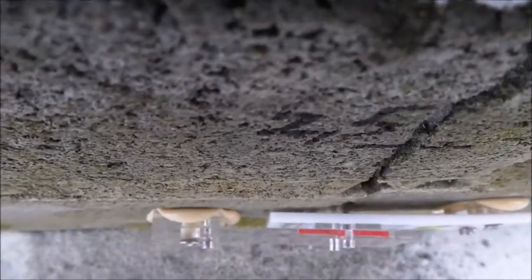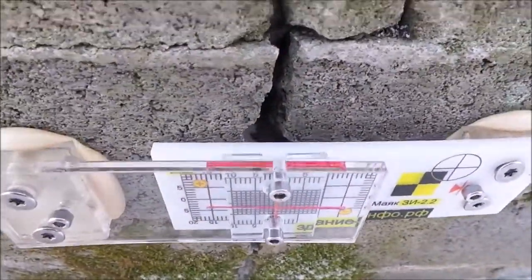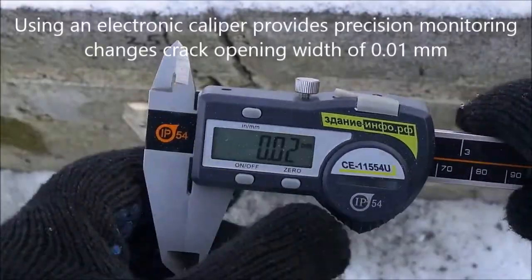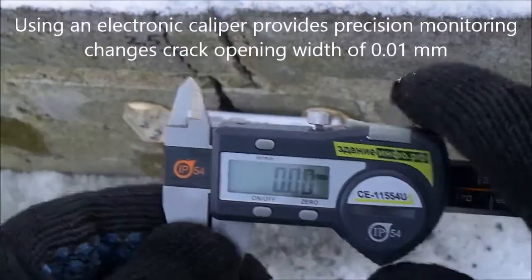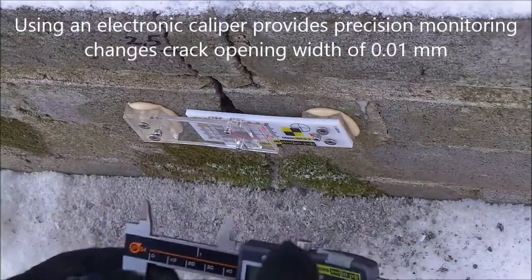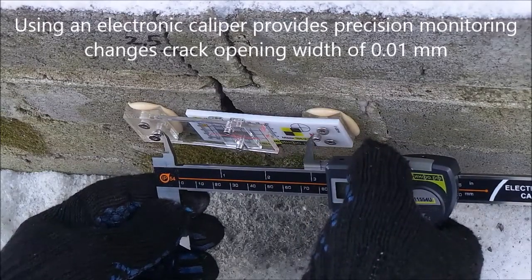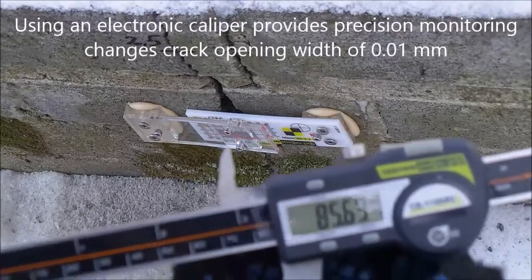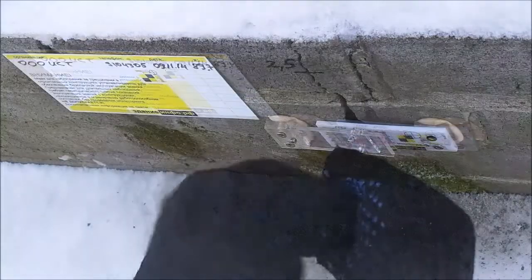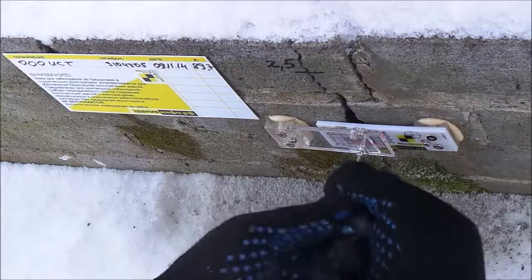If only assembly glue is used for the fixing of the gauge for crack monitoring, there is an opportunity to choose the brand of glue which is suitable for use at a sub-zero temperature. In contrast to epoxy glue, assembly glue is ready for use and it doesn't need the temporary fixing of the gauge for crack monitoring for the period of glue adhesion. After adhesion, assembly glue has a free period of time during which it is possible to change the position of the gauge for crack monitoring and align it. When glue reaches the required strength and bonding ceases to be moving, the assembly screws can be removed and it is necessary to measure the distance between the reference points of the gauge for crack monitoring.